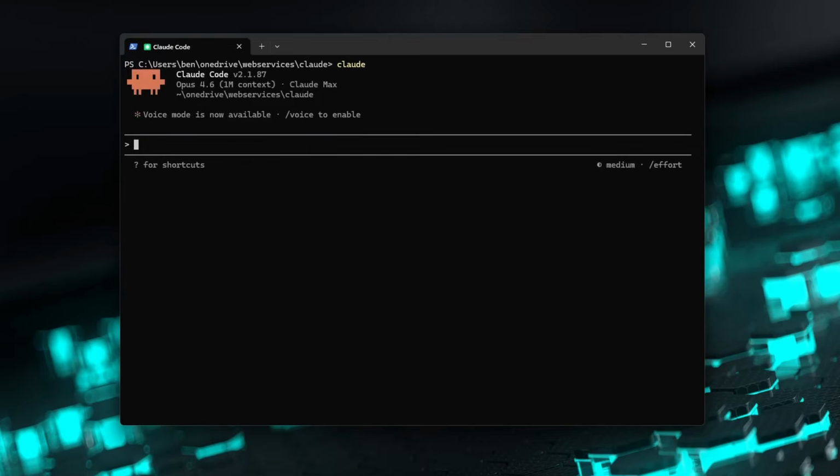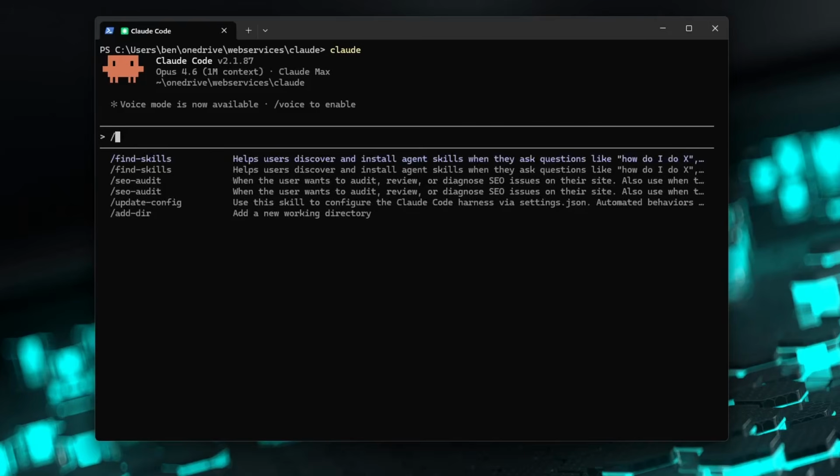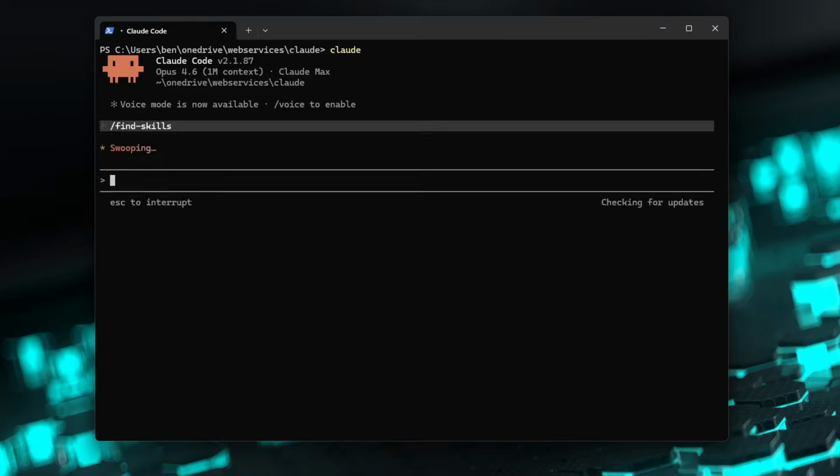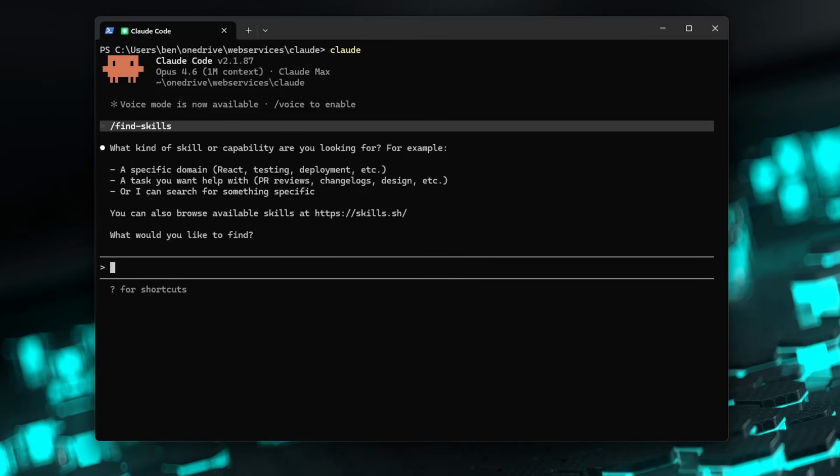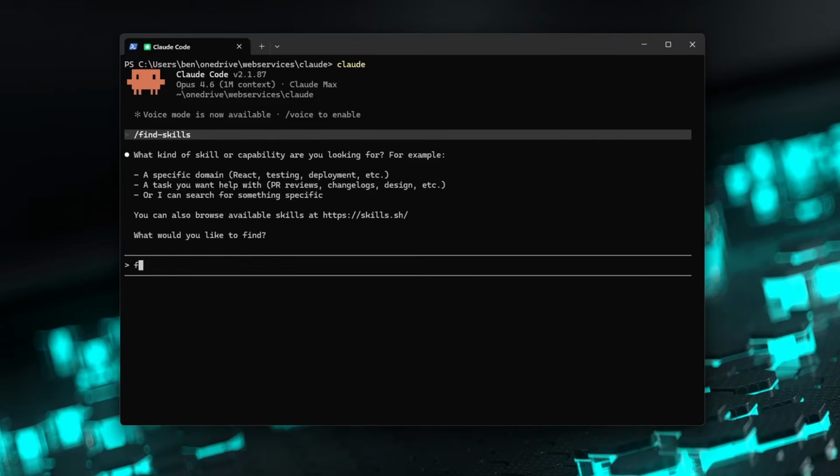Now, we're not going to spend a lot of time actually in the Claude Code terminal, but I do want you to make sure you've got the front-end design skill installed. To do that, just hit the /, and you can see you've got find skills here. So I'm just going to hit enter on that. And it'll ask, what kind of skill or capacity are you looking for? So I'm going to type in front-end design.